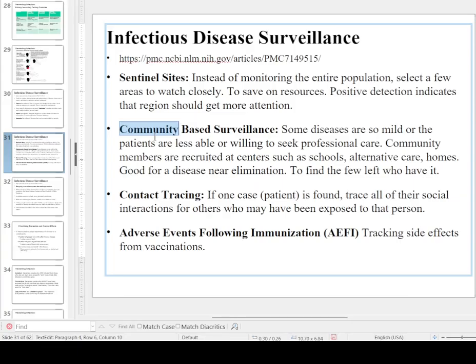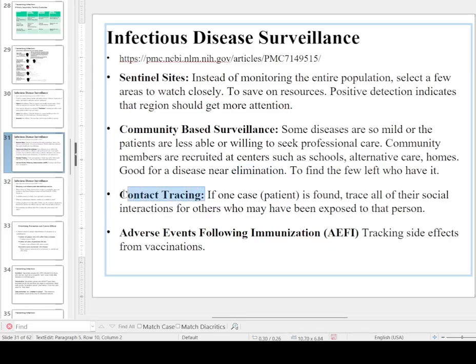This is also great for those diseases that are near elimination, like diseases that have almost been wiped out of the country because public health efforts have been so good. Well, we don't want this disease to start growing again later, so we would rather hunt the last ones down and find the last few people who still have the disease, bring them in, treat them, cure them. We'll never truly eradicate the disease because some will always slip through the net, but at least we've reduced the chance that this disease will rapidly reappear in the future.